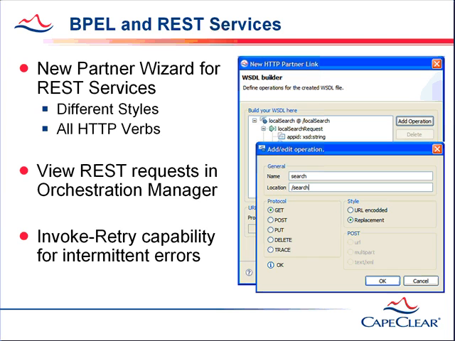Another feature is the ability of the BPEL engine to automatically retry invocations on such services. If the service becomes temporarily unavailable, rather than report an error immediately, you might want the connection to be retried a number of times. The BPEL engine can now do this for you without the need for you to write any fault handling code.